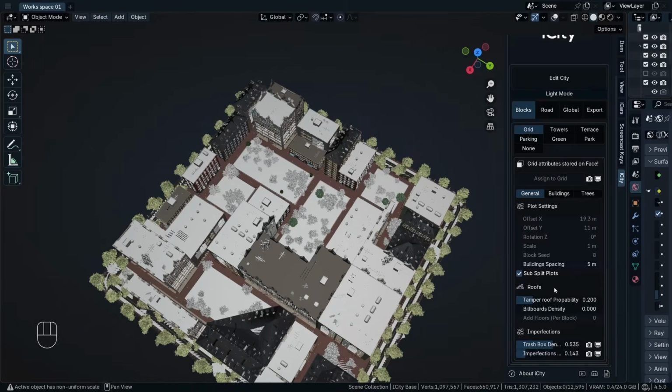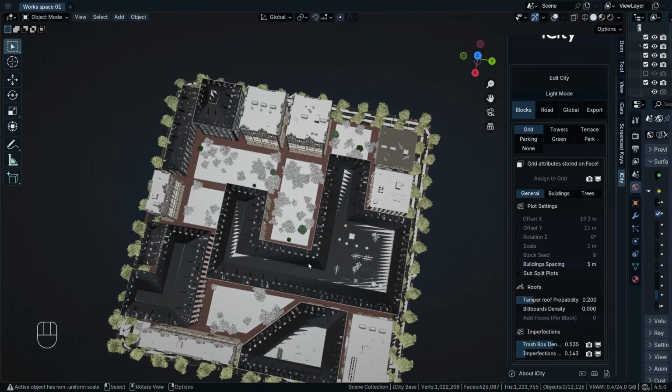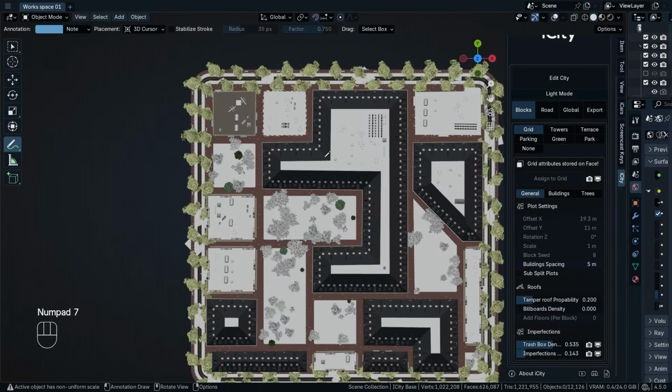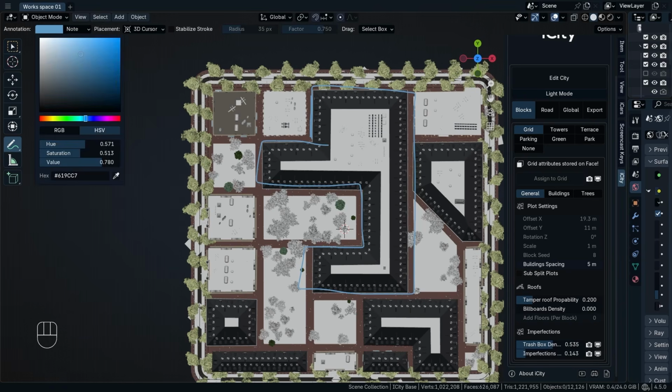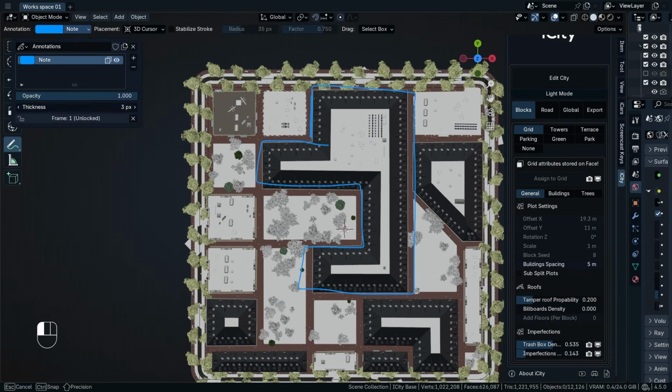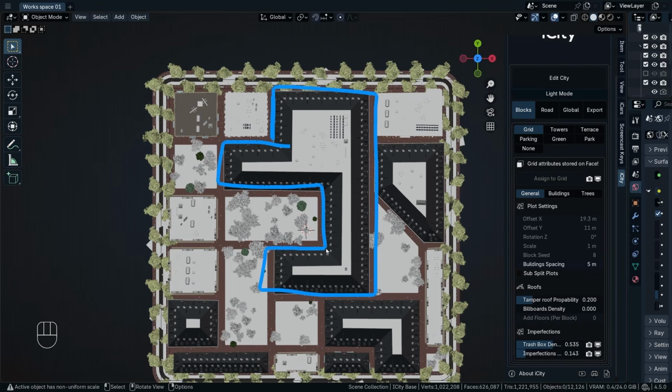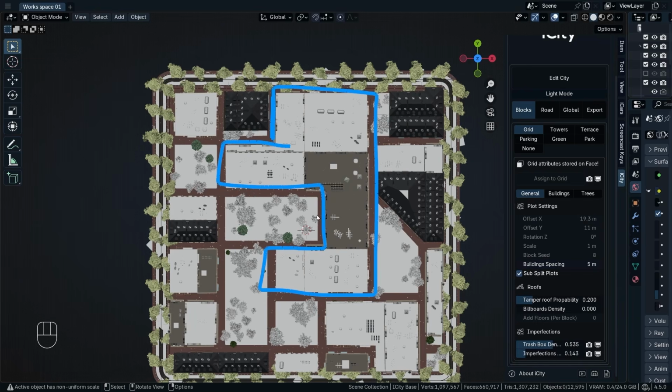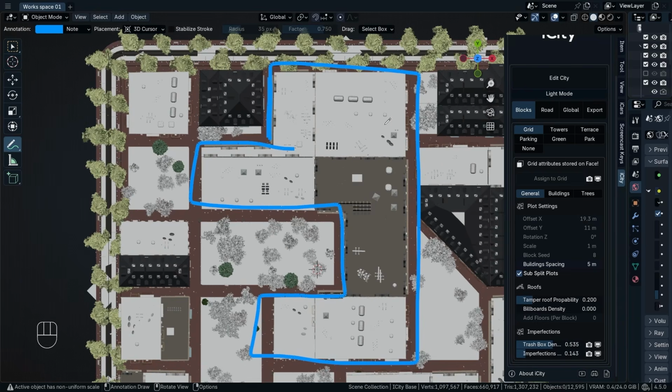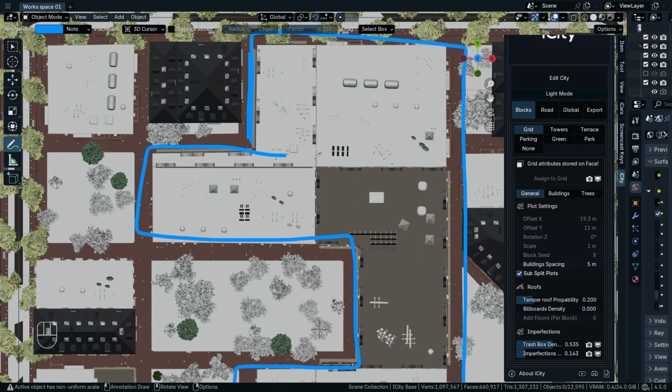Let me just turn it off first. As you can see, this building, let me go to the top view and draw the silhouette of this building, real quick, and make it white or maybe blue, then increase the thickness. So the subsplit plot is going to divide this building into more buildings with 0 spacing.